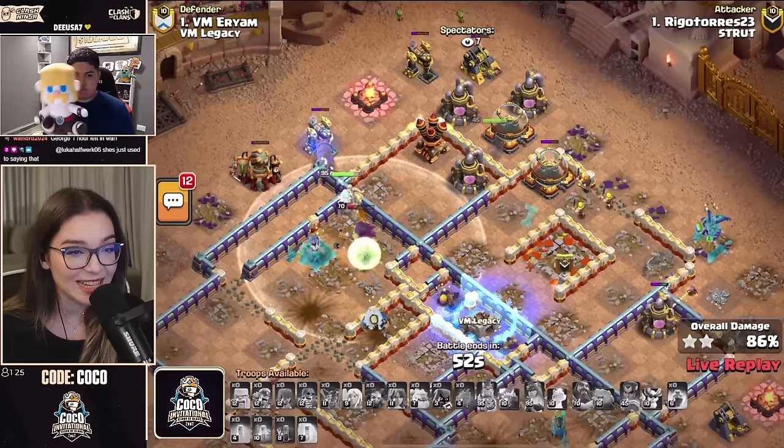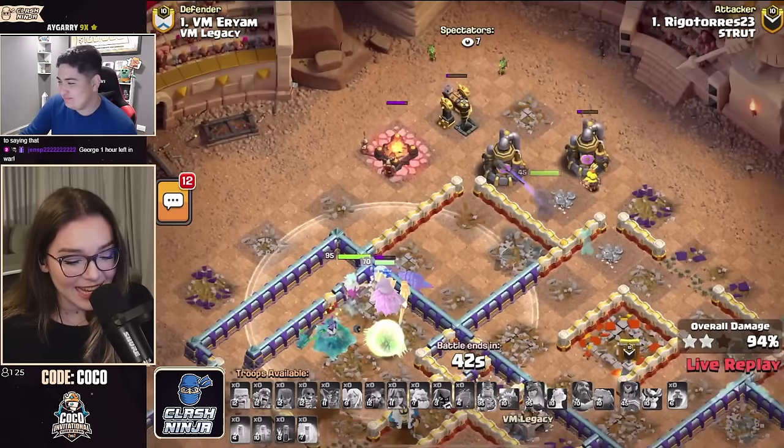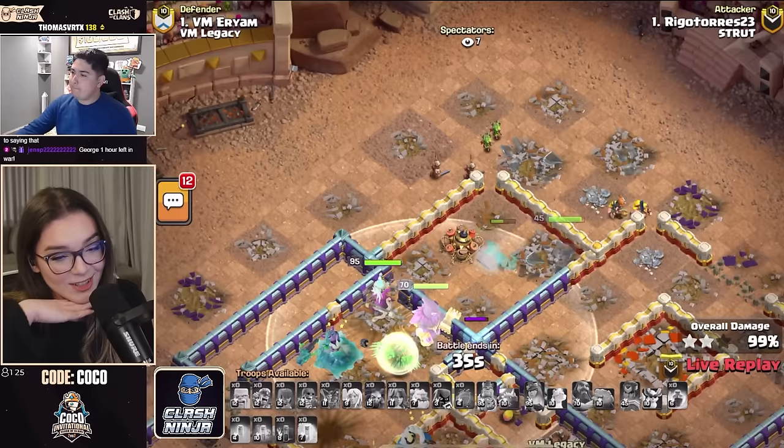He's got the... Oh, I've got that too! The Barbarians are clearing it up, getting him a triple here on Ariam's base. Nicely done for Rigo. Oh, look, he's charming us. Nicely done.